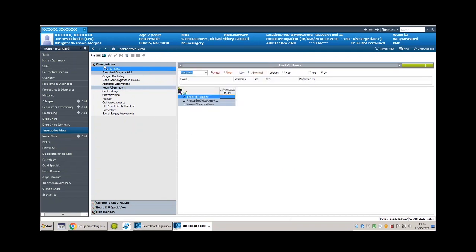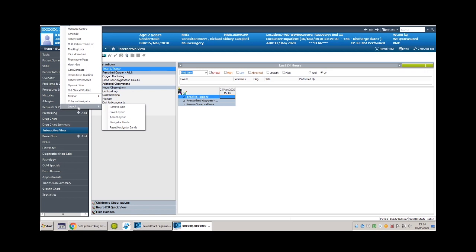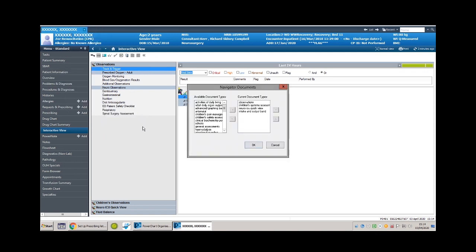To change the type of observations and fluid balance, make sure you've got observations, children's observations, neuro ICU, and fluid balance on here. View, layout, navigator bands, and make sure you only move over here to here, observations, children's, neuro ICU, and intake output bands. Get rid of all of the others, they are useless.